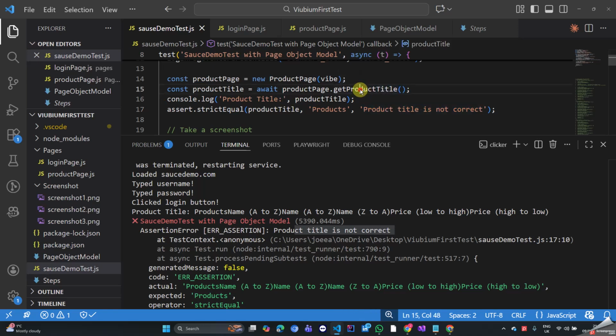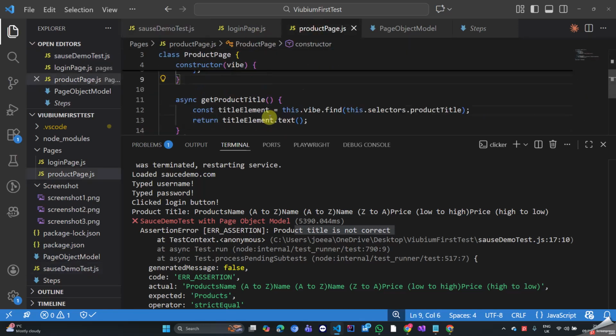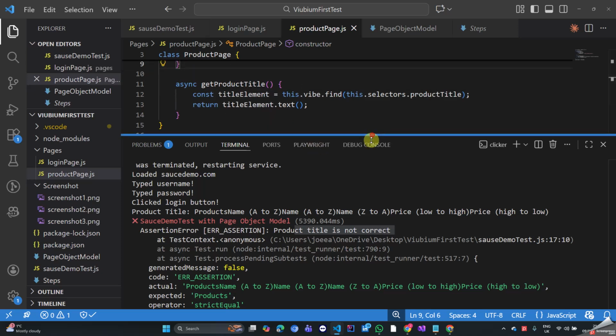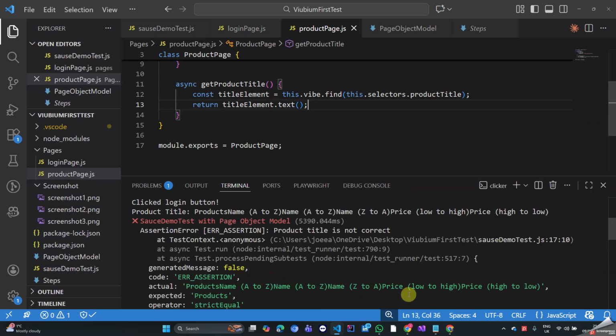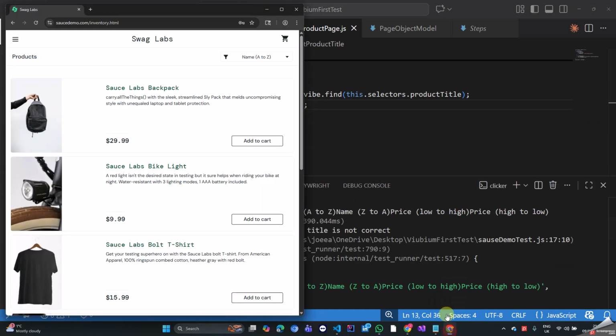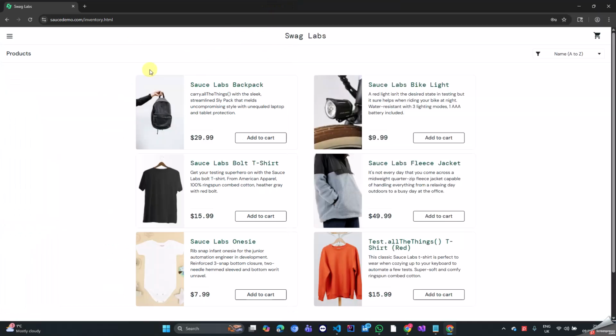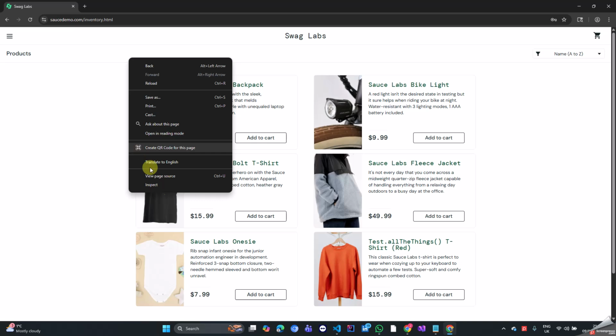Let's see what we did in here. Get products. Yeah, I'm expecting it to return the text. Okay, maybe the issue should be from the locator. Let's try.